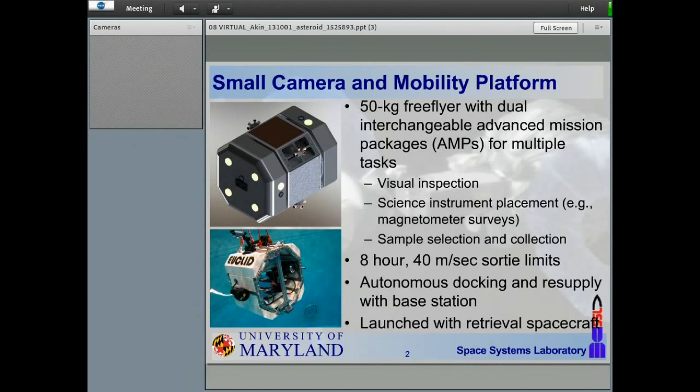The configuration the top image shows is our space station inspection configuration with basically a suite of cameras both for navigation and for close inspection of the external structure of station. This would also be viable on asteroidal photomosaicing, and the Arizona State folks have come up with a lot of other instrumentation that could be put into mission packages. The system is capable of being based externally, refueling and resupplying autonomously outside. We can also change out the mission packages by itself, so you don't have to bring it in and play with it. It basically is good for multiple sorties.